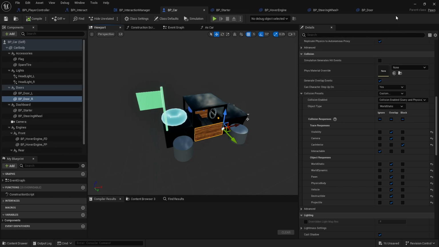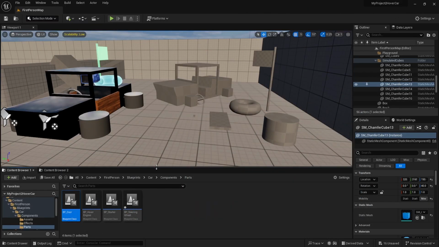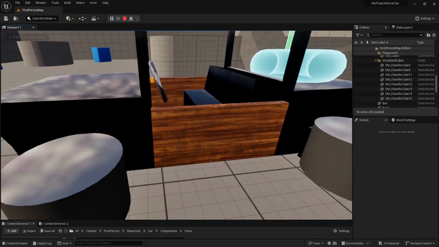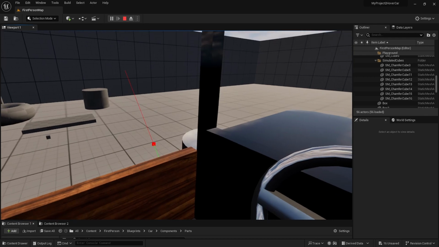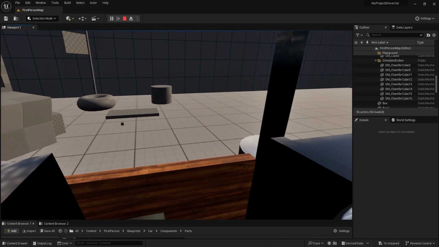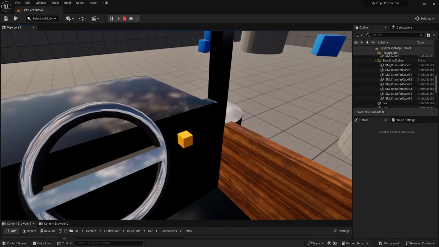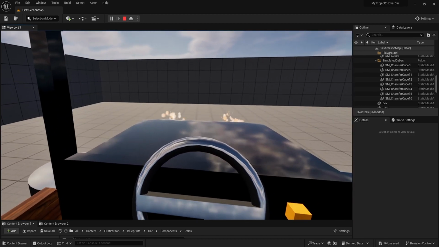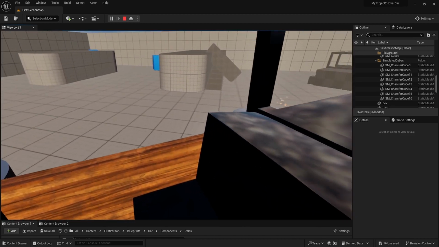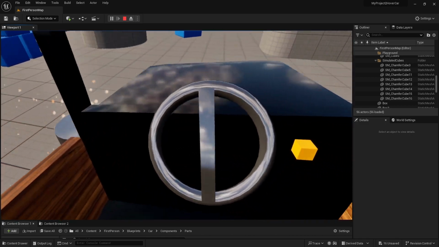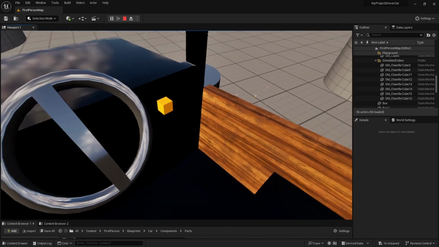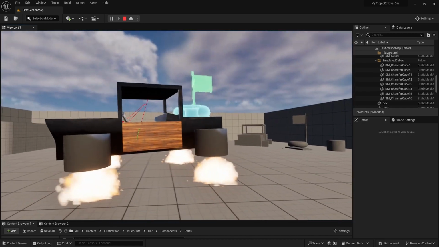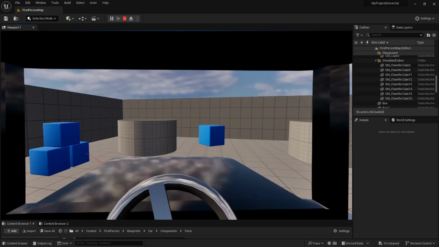So now when we hop into the car, it will possess the car. We'll attach our character to the camera here, and now we are in the car. Our trace channel has changed. So now we can hit this button, and we are floating. And we can fly forward, fly backwards, and we've got that nice Niagara effect that I made here, so it looks like there's smoke on the bottom. And then we can turn it off, we can turn it back on, we can get out while it's on, and it's still hovering here. We can get back into it.